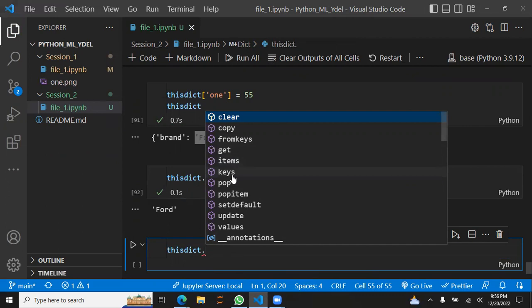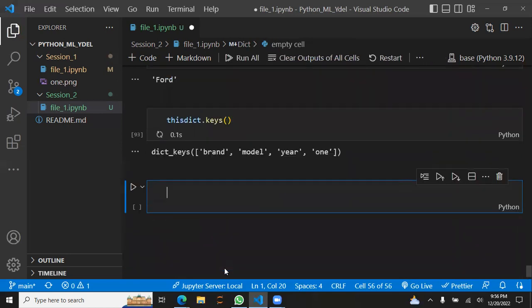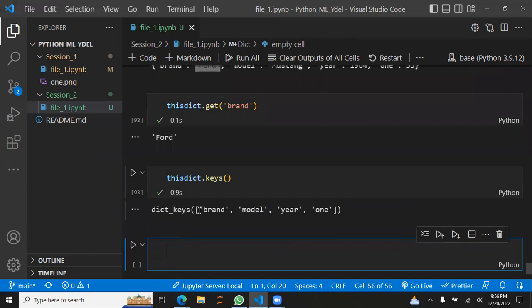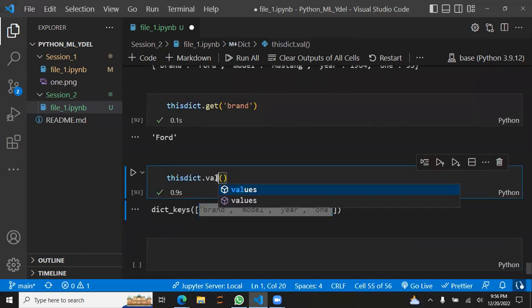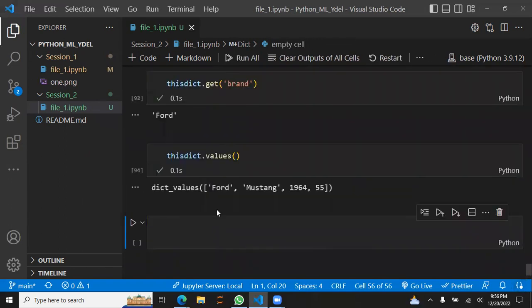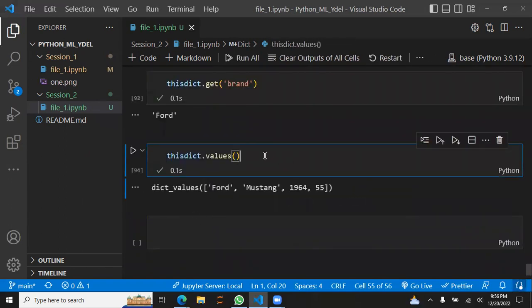Keys will only return keys and values will only return values, all the values and all the keys from the dictionary. Let's do this. It returns all the keys in a list, and same for values.